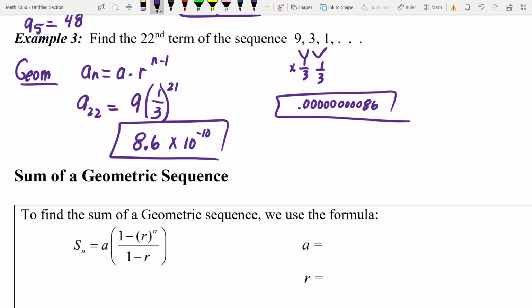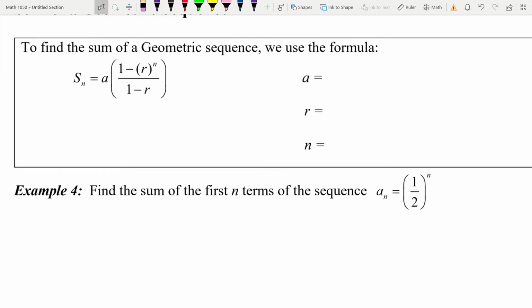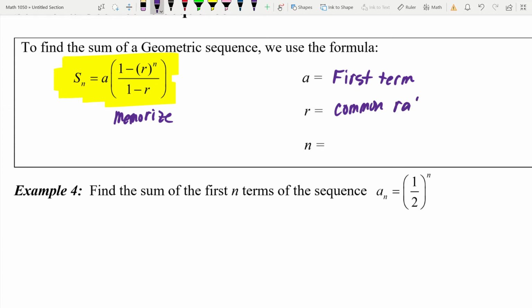Don't worry. Okay, this one right here, finding the sum of a geometric sequence, basically you're just going to have to memorize it, okay? We're not going to go through and derive it or figure it out like we did the other one. We're just going to memorize it, okay? So A, you guys know, is the same thing as a sub 1, which means the first term. R, we already talked about. It's the common ratio, okay? And N is the number of terms that we are adding.